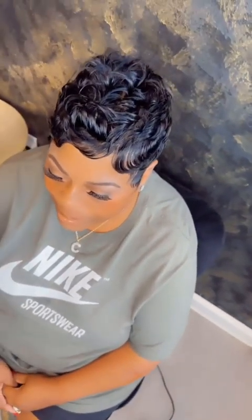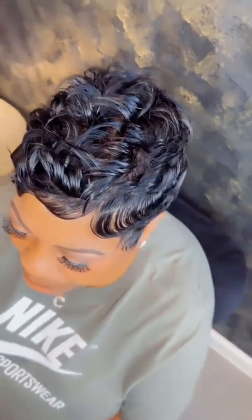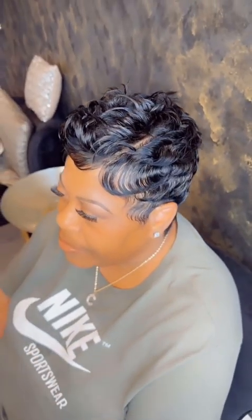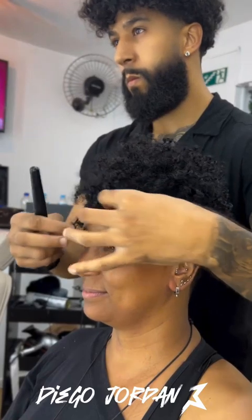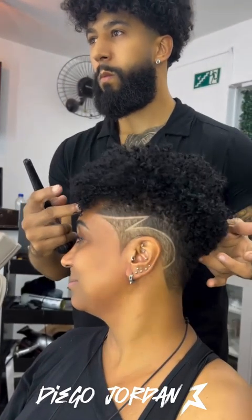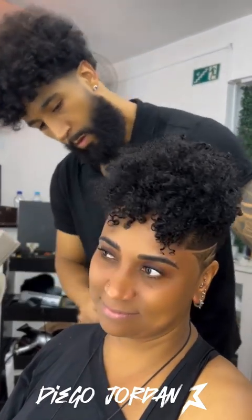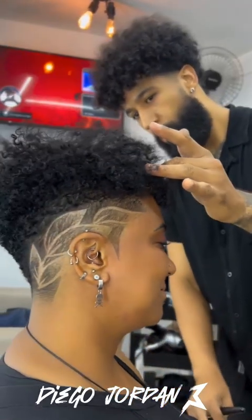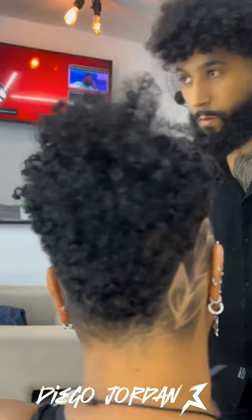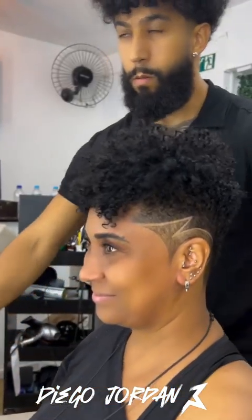So this is one of the haircuts that has that perfect balance of hair shape, and is a haircut that is perfect for every black woman. So whether you have thin hair, you have thick hair, or you are having alopecia, this haircut today will really flow well with your head, and it's a style that's low maintenance. It's a wash and go hairstyle that will take many years off your age.